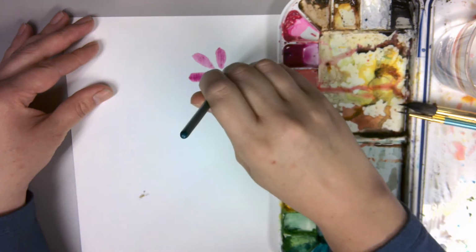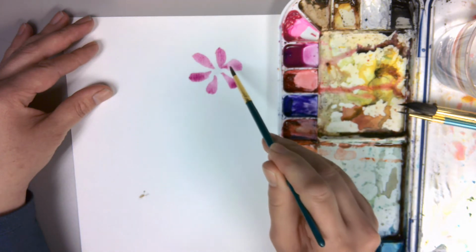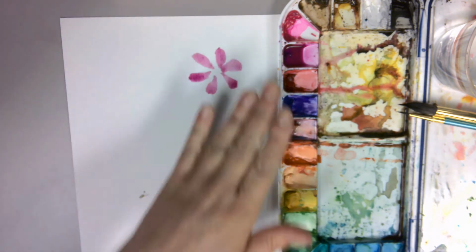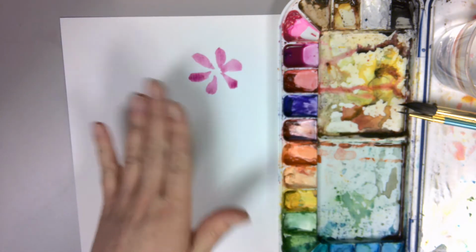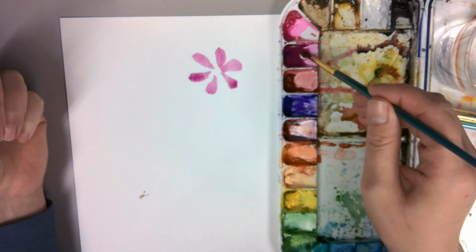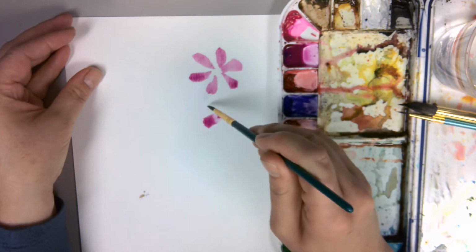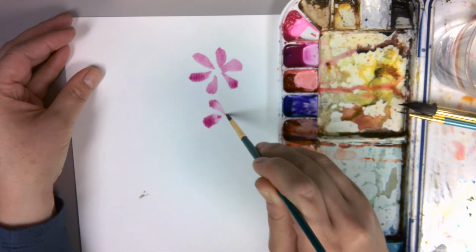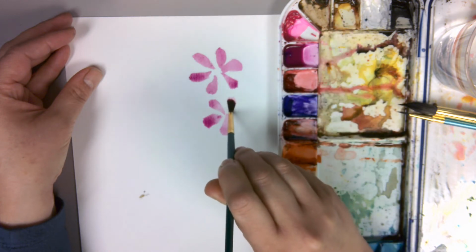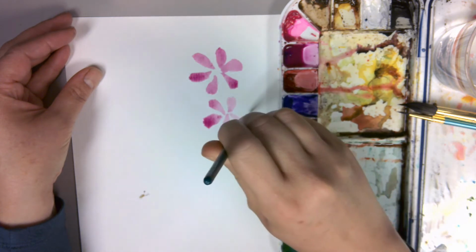And maybe we'll put one more petal right there. And I'm going to show you how to make an ink drawing over this to make it even more like a flower. So let's try a couple of those, and you can just see how your brush moves. You can change colors if you want, but this is good practice.